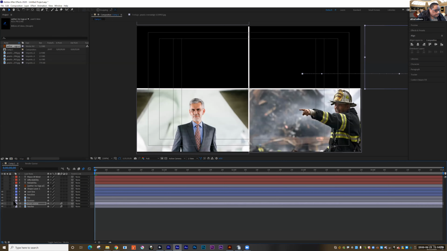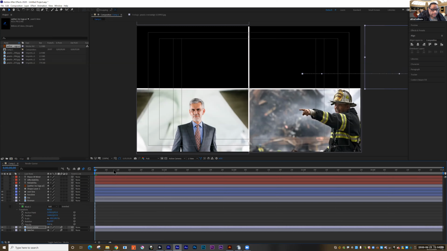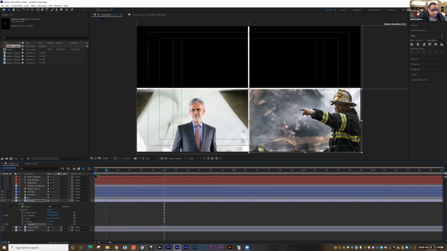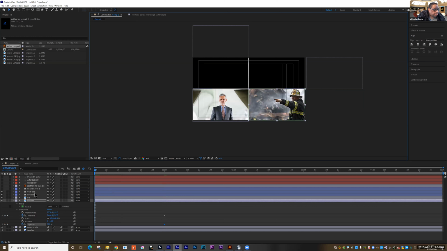Let's go into the fireman, same kind of thing. Start on the frame where I want it to end, all right? So I know exactly where it's going to end up. I'm going to set two keyframes, position and opacity, then drag it to frame one. And this one's going to slide up. I'll go to the magnification and set that to 50% so I can see it slide up.